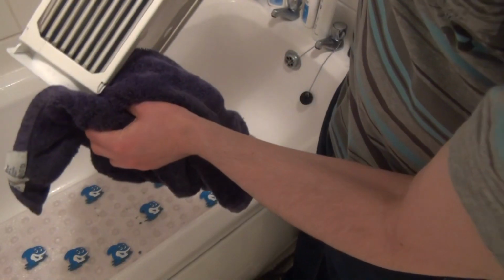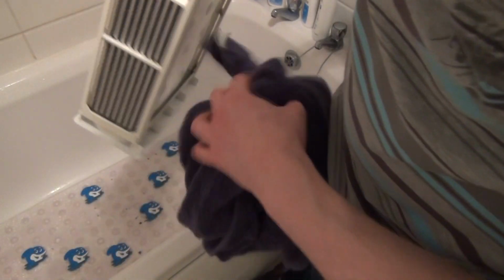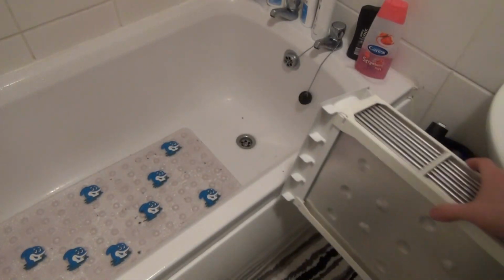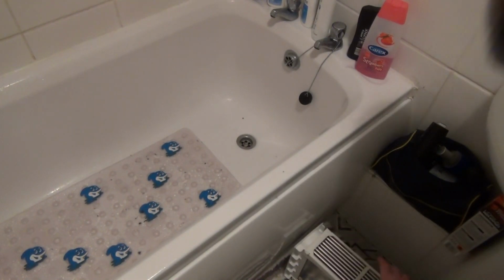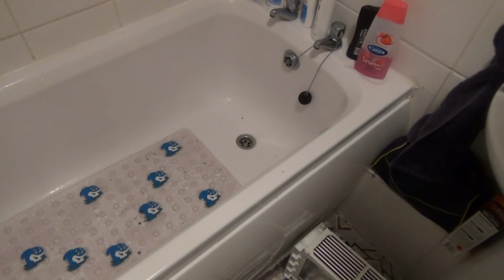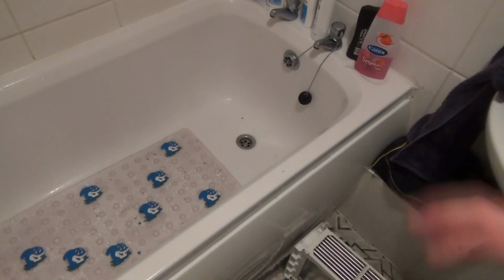Now, if you've got water, like we've got here, in between the fins, just lie it on its side, put it on a towel or a bath mat, like I'm doing now, and then leave it for a couple of hours to dry out.